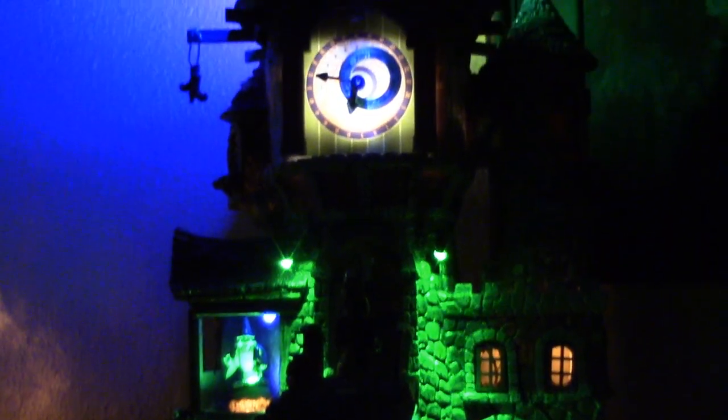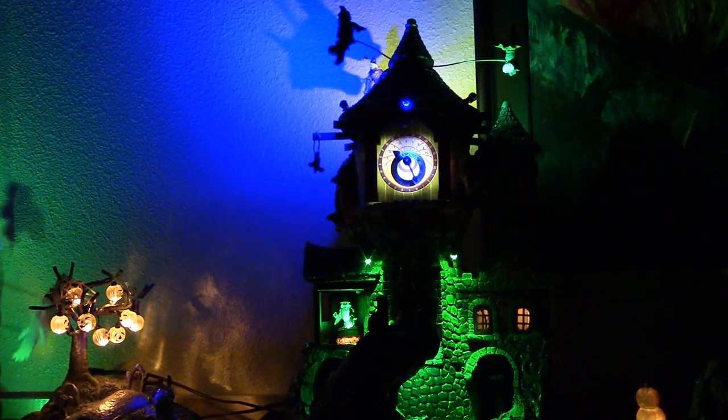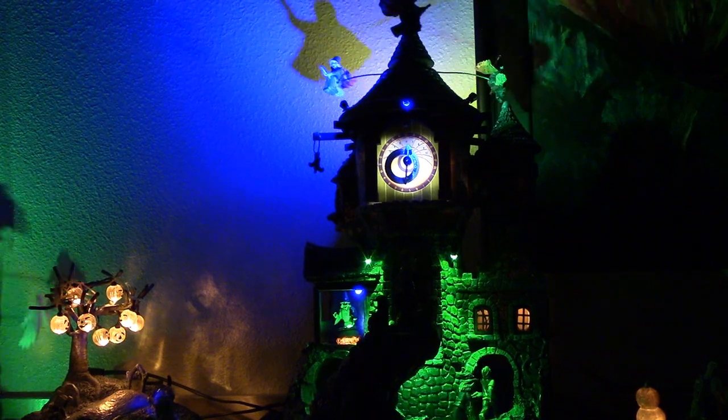Additionally, inside where the cauldron is, originally was a bright warm white light, which just isn't spooky, and I put in an ultraviolet. I think potentially a green or orange or other color might have done better because you can barely notice ultraviolet now. I ended up leaving the warm white LED that's behind the tower that shines up on the wall. I thought it looked decent, and it sort of reminds me of a moon or something, so I thought that was okay.